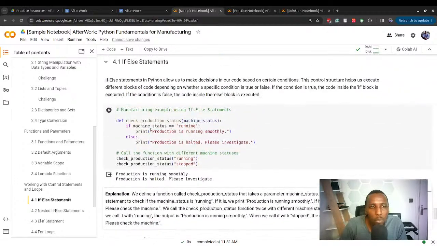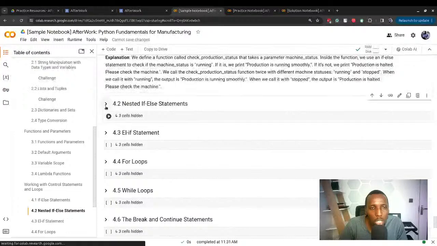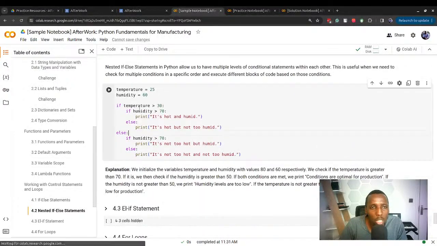Nested if just means maybe if you also have an if statement inside this if statement to also check for another if statement. So here we're not using functions, we're just using nested if. So we have this if statement. Initially, we are creating these two variables. This if statement, then we have another if-else statement inside, and then another if-else inside the else part. And just beware of the indents.